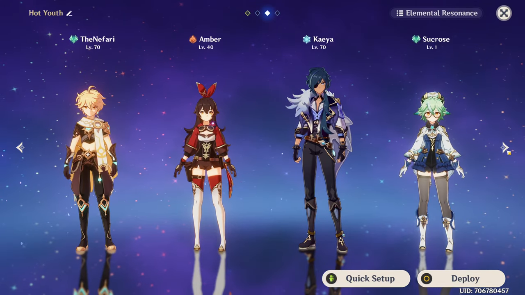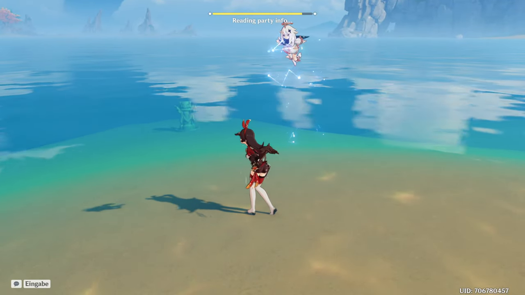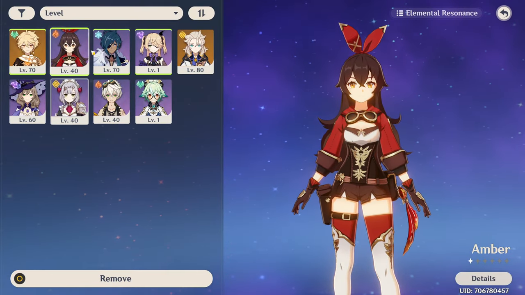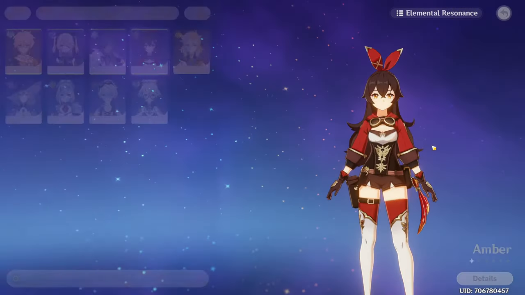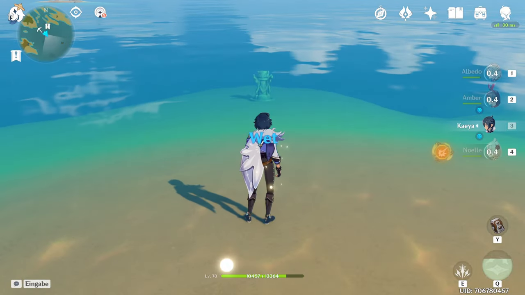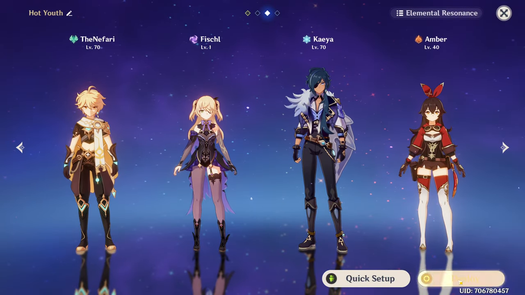Lisa has a ball thingy, and what about her switch? Oh no, wait, I also have to deploy it, of course. It's actually just easier to switch the party that you have selected. Let's get rid of her, and she will be exchanged with these characters down. Oh. Yeah, that can happen too. Oh, come on. I need to deploy the squad every time. So, deploy.